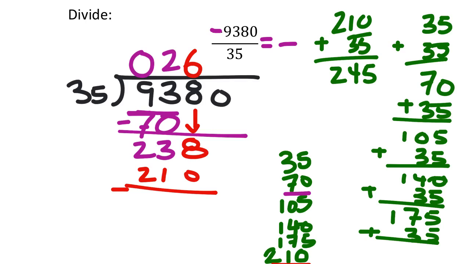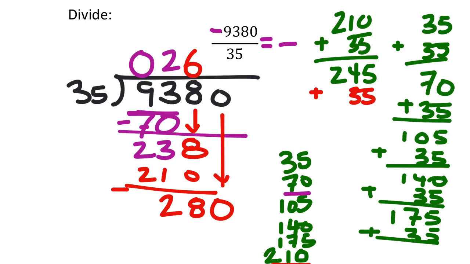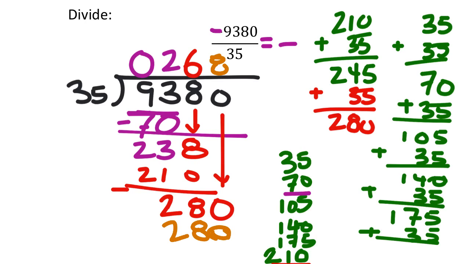Again, we'll subtract that, and we get 28, which again is less than 35. We'll drop the 0, make that 280. So we don't have anything big enough yet. If I add another 35 there, I get 280. So what multiple was that? That's 1, 2, 3, 4, 5, 6, 7. It's the 8th multiple. There we go. The 8th multiple, which was exactly 280. No remainder, just like we would expect in this module yet.